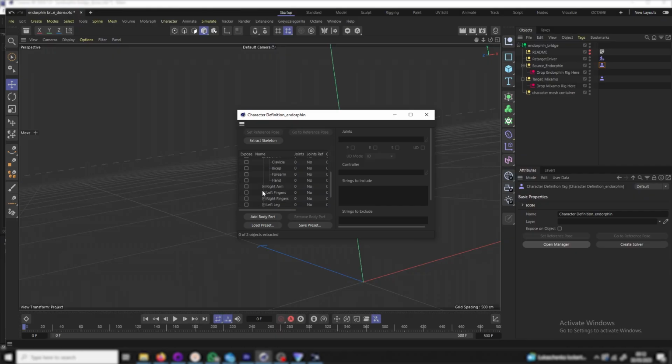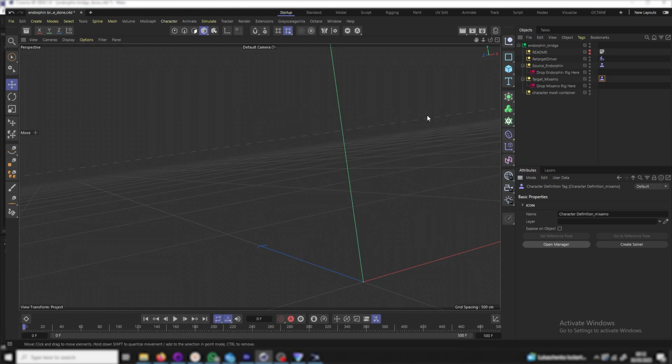motion is transferred. These tags work by having this table with joint structures, and we basically define where the hip is for each skeleton and where the bicep is for each skeleton. And once we do that for all the joints that we want to transfer the motion for, they can communicate with each other. So you don't have to do that painstakingly, manually every time. I ship my template file with 2 presets, one for each rig type.